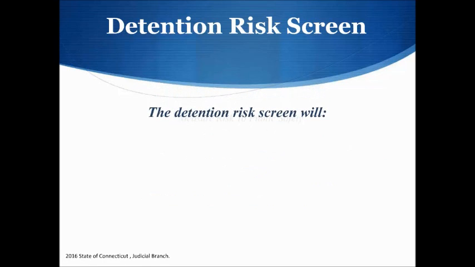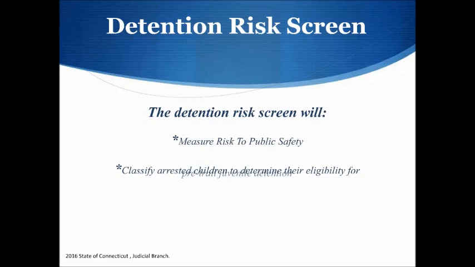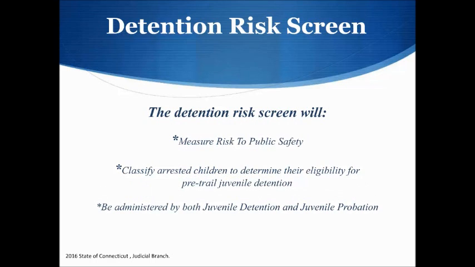The Detention Risk Screen is designed to specifically measure risk to public safety, the risk of a respondent committing a public safety offense prior to case disposition. The risk screen provides the statistical likelihood or probability of a threat to public safety as the child's case moves through to disposition. This particular risk screen does not measure risk of any arrest or general recidivism. Rather, it measures the risk of rearrest for a subset of offenses considered threats to public safety.